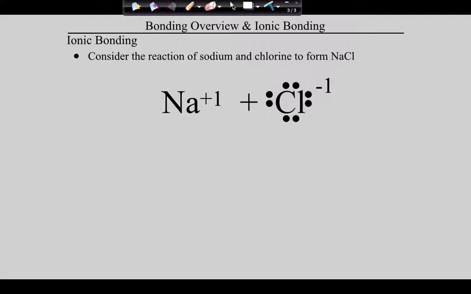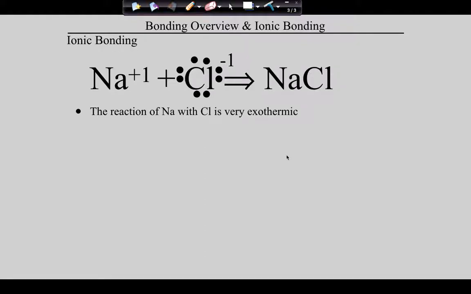This is the thing that's interesting. And guys, I would encourage you to not write this down. If you've got the arrows drawn, you have everything written down you need. But guys, we're about to create a little bit of a crisis here. And the conversation goes like this. When sodium and chlorine react together, the reaction is very exothermic. I'm going to show you in a video in just a second. When sodium and chlorine come together to make table salt, it is a very, very exothermic process. So let me show you what I mean by very exothermic.